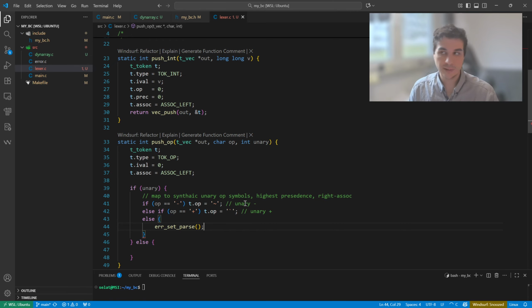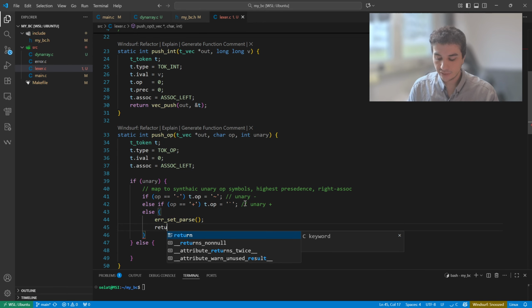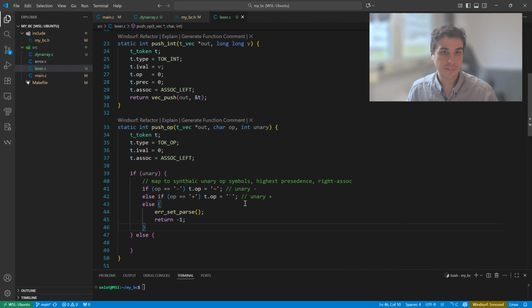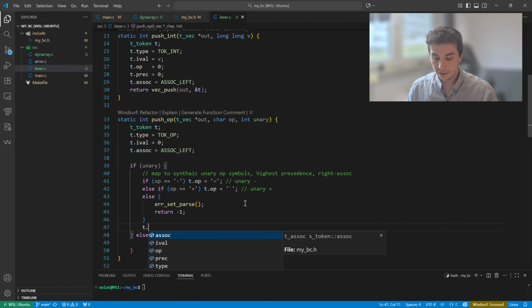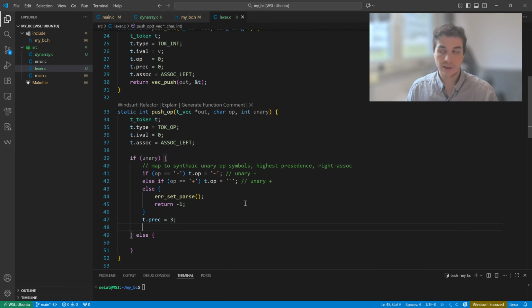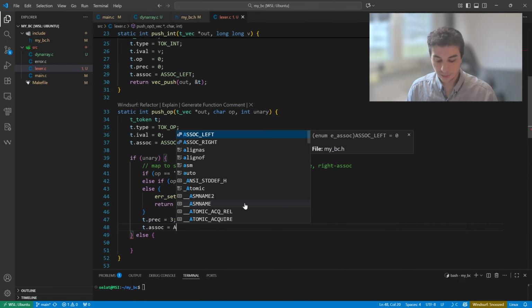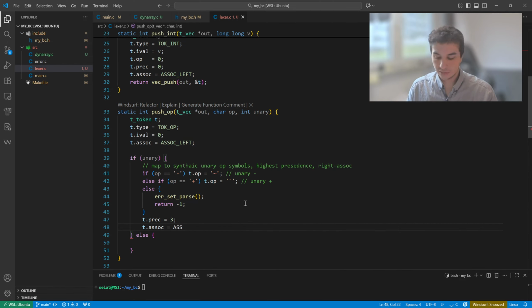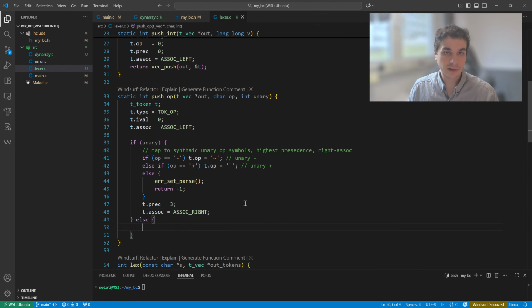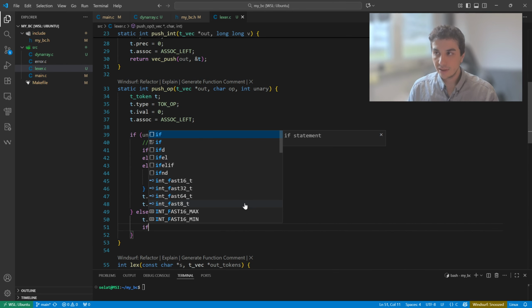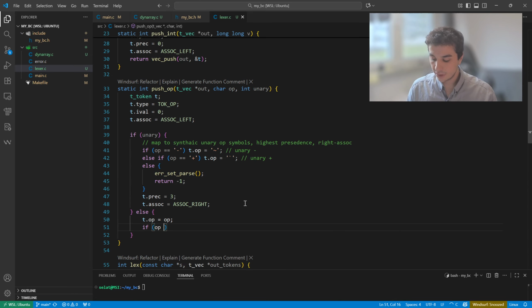If it's not one of them, it means there's an error, and then we can just return -1. And t dot precedence will be 3. I explained it previously why we are putting 3, and association will be assoc right.